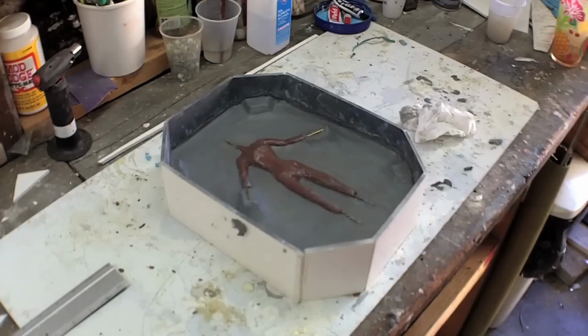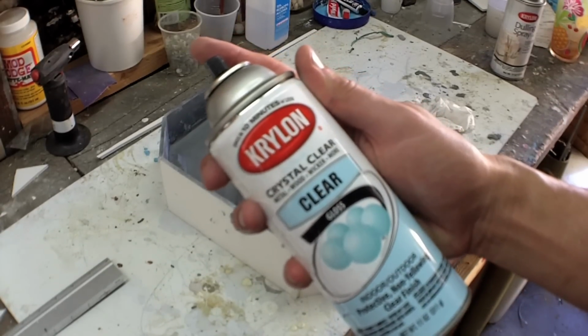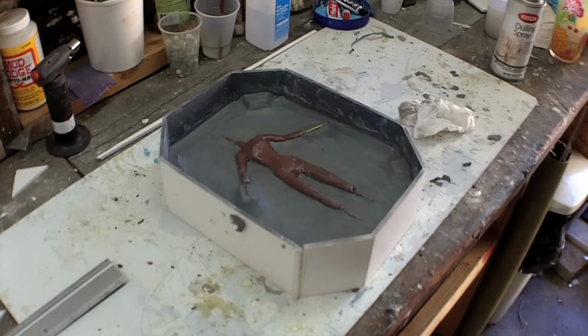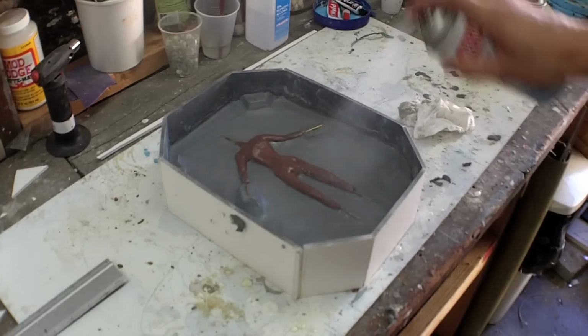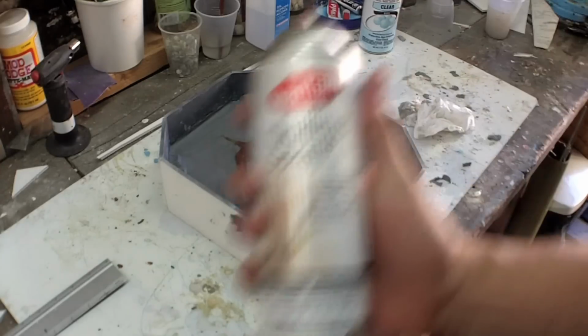All right, so here we have the finished first half of the wet clay section. Now I'm going to spray crystal clear down, and this adds a barrier. It keeps the moisture away from the silicone. Wet clay has water and glycerin in it. So I'm going to spray it down very lightly. Got to shake the hell out of that stuff sometimes. There we go. And you're going to let it dry.